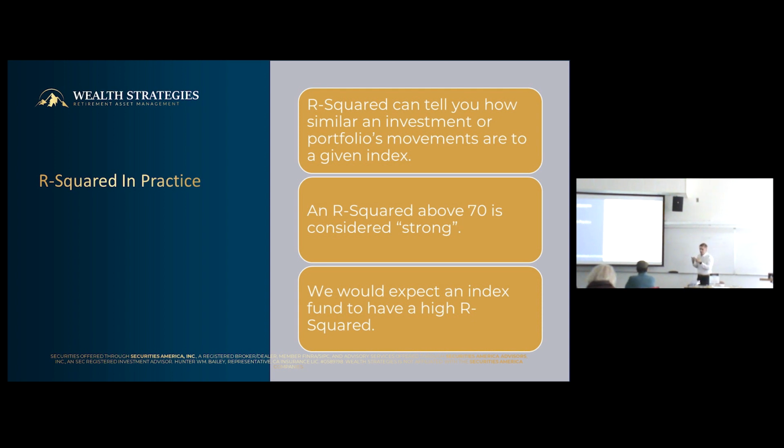And the other thing that will take a tiny bit away from your R-squared is cash. Generally, funds are not 100% invested. Usually there's some cash, especially in mutual funds, for when they need to redeem people out of the investments. So sometimes an index fund, or really any other fund, might have a teeny tiny bit of cash set aside for miscellaneous reasons, for expense reasons, or a multitude of different reasons. But an index fund is generally going to have a really high R-squared. It's going to be very similar to whatever we're comparing it to, and that's perfectly okay as long as it's low fee, and not like 54 basis points like I was talking about.